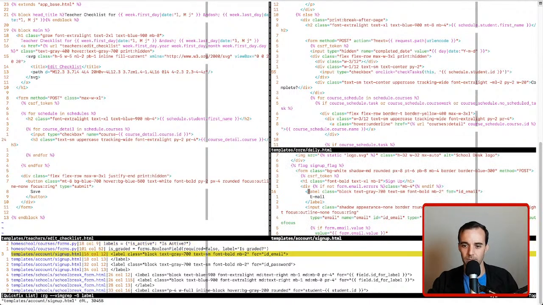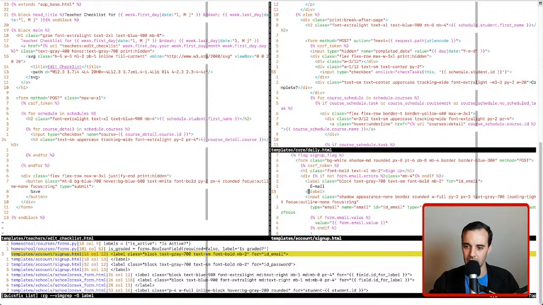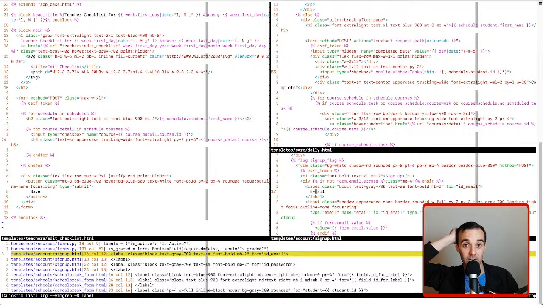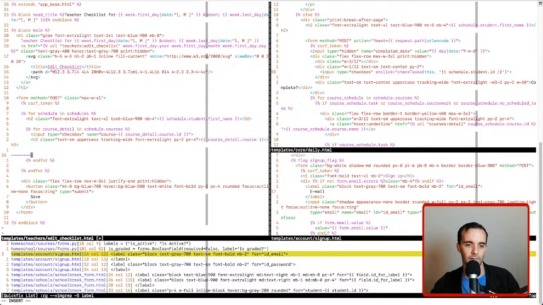Check out this sign up page. So we've got the label. It has this for attribute, and it says ID email. And that expects that whatever input it's connected to, you're connecting it to the ID of the input and not the name. And that could be a problem for our double piano case. I'm interested to see what will happen there. But we're going to try it out and see how this goes. So let's start with a label.